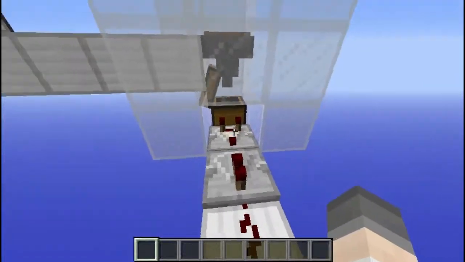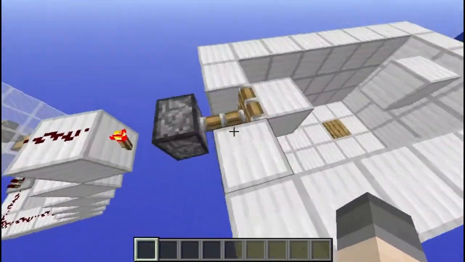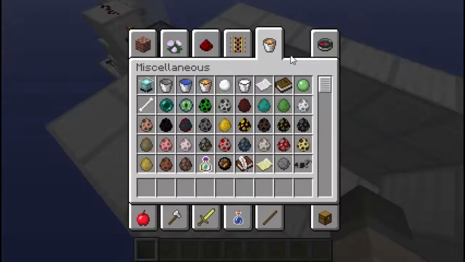It's going to go in the chest, and the comparator is going to detect that there's something in the chest, and it's going to go up here. Track this. Oh, the skeleton's gone. Good thing I checked.